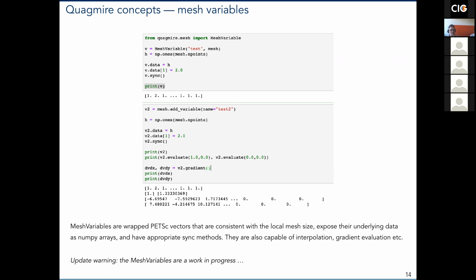Okay. We've tried to follow as well the Underworld mesh variable classes, which allow things like, if you've got data distributed across a mesh, you should be able to obtain its gradient. You should be able to interpolate to points within there. And in Underworld, the interpolation operation is called evaluate. It may involve other operations too, and there are gradient operations as well. So we try to reproduce those.